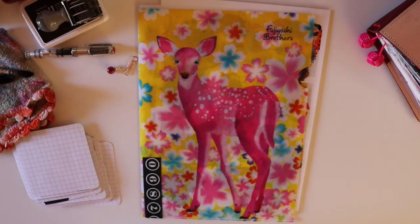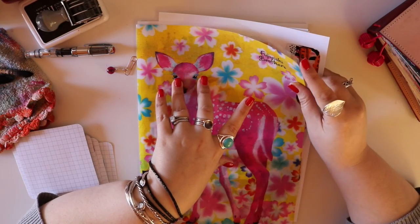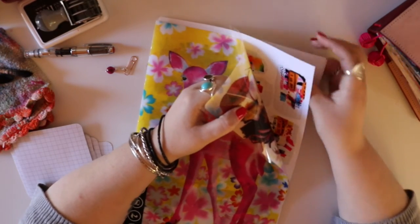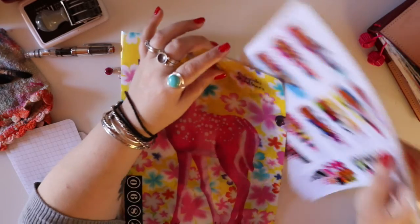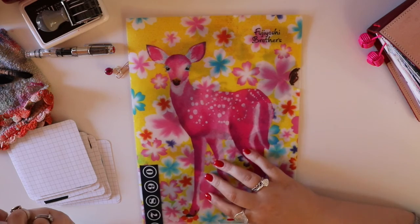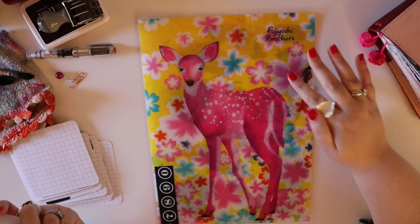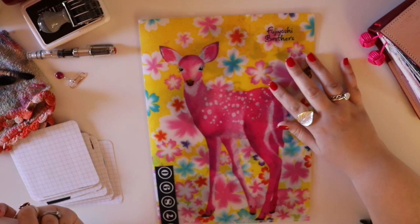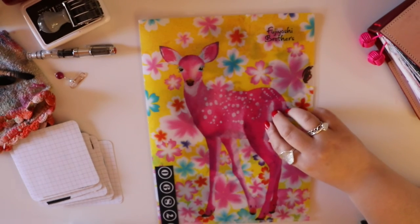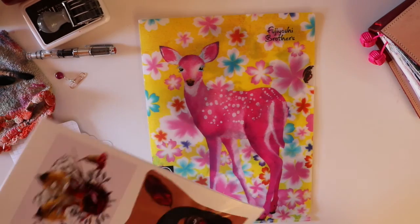So let's get started. You have, I think, 9 sheets this month. 9, yeah, I think so. I have to count, so I'm going to grab them out. I actually haven't got my copies done. Hubby has been working serious hours in the last week. He's been gone early in the morning, late at night, so I haven't had a chance to get mine printed. Today was the last chance I could get it done, but I couldn't get to Officeworks in time, and I was like, right, it's more important to get the video done so that you guys can have your sheets, but I am going to get mine printed tonight so that I can do a couple of videos playing with them.